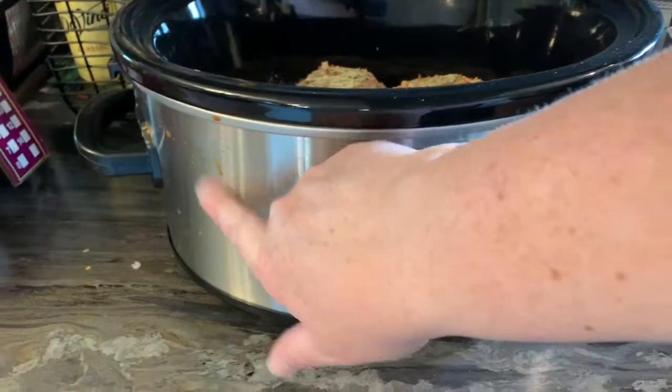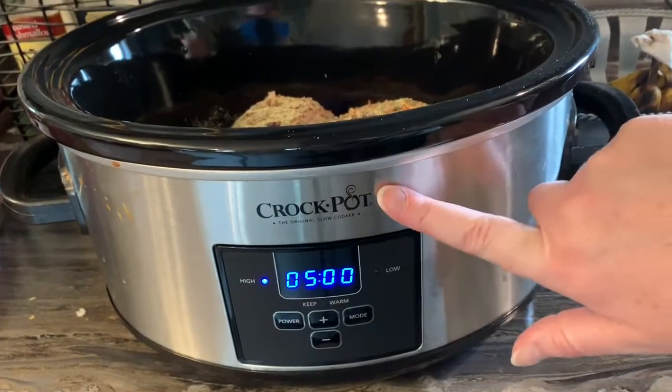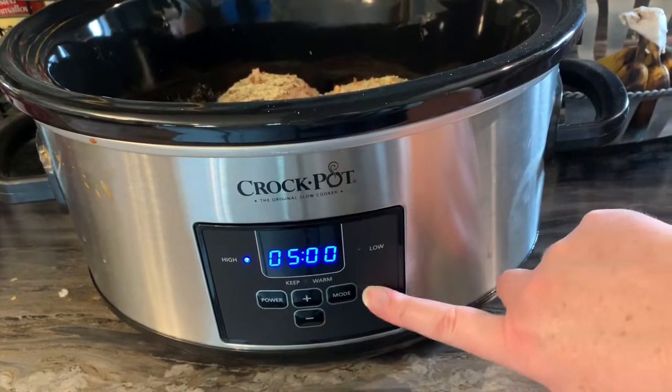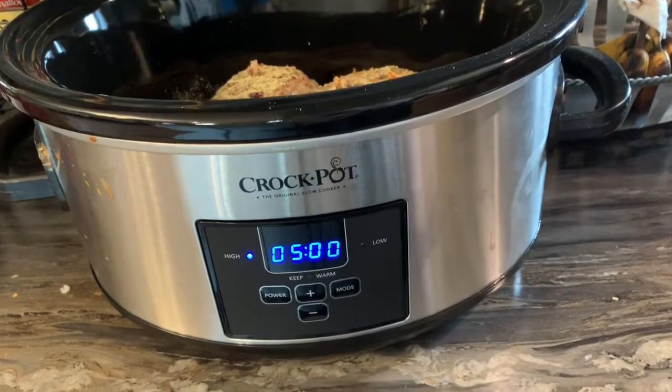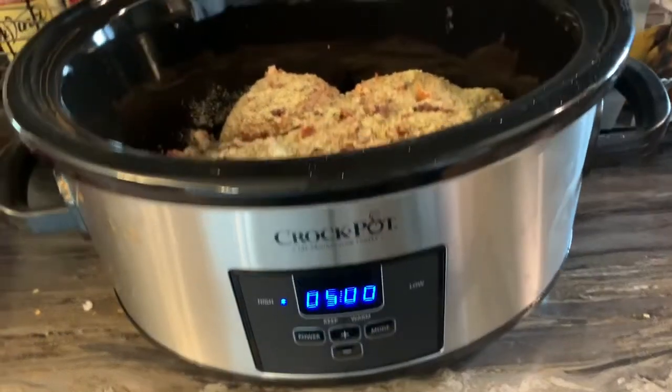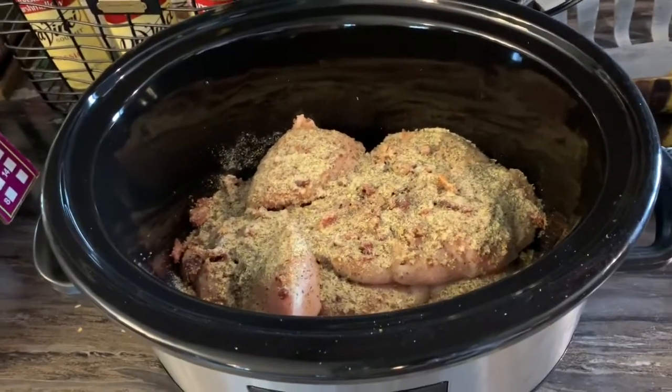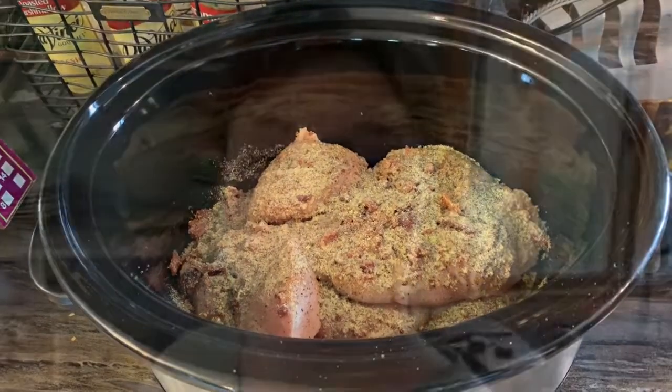And I need to scrub the outside of my crock pot. But this is just an official crock pot. Replaced my old one that got broken. And yeah, so that's the settings that we have found works on this one. I'm gonna put the lid on this bad boy, and we'll see you back here when it's done cooking.